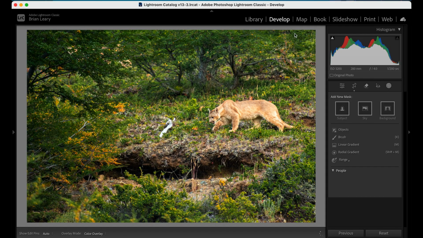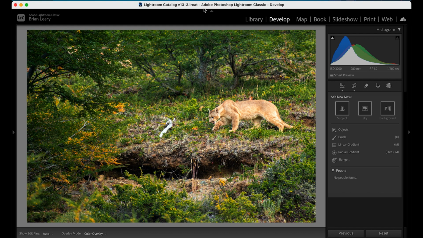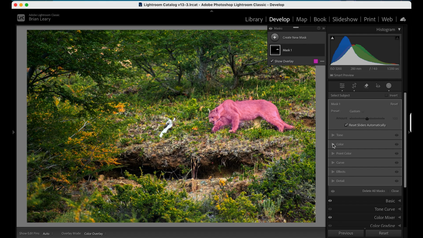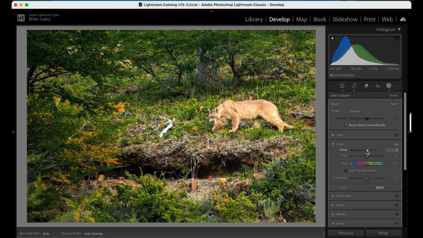Now let's go to a different picture that gets us into a different masking type. We're going to go to this mountain lion, which overall looks like a pretty good shot. What we're using masks for generally is to subtly shape light within the image to draw the viewer's eye, to bring it to the subject exactly where we want. So in this case, I can choose subject, and it's going to look and identify what the subject is. Now in this case, I just want to warm up her coat a little bit and give her a little bit more yellow.